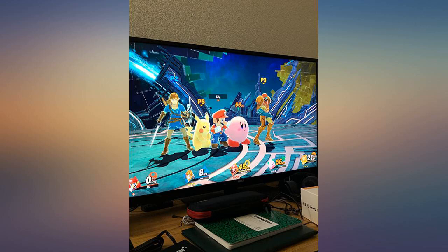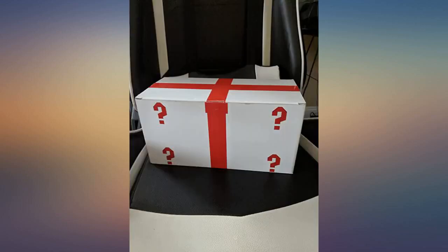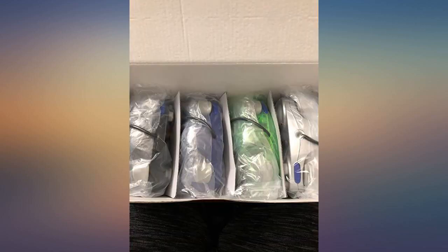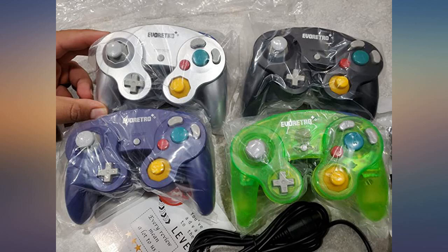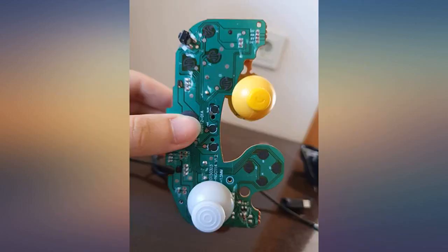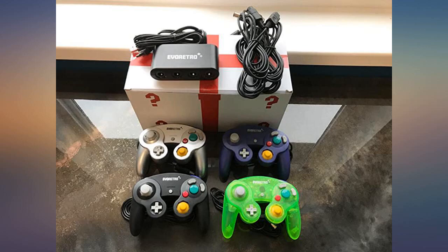The build quality is really good. My fingers seem to destroy controllers pretty quickly but these controllers seem like they can handle it. Buttons feel tactile like a mechanical keyboard. The best controller I've ever used and I go through a lot of them. And on top of all that, it came in a cute box — 10 out of 10 all around.